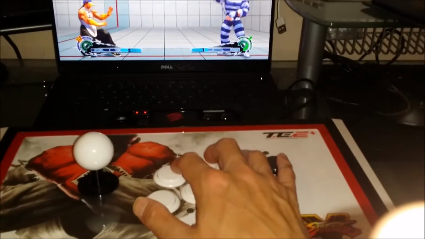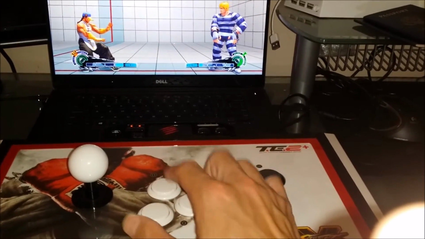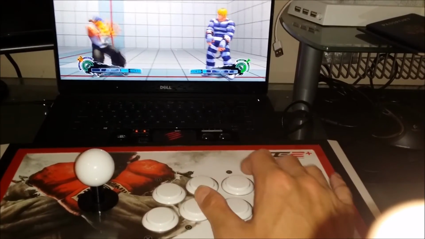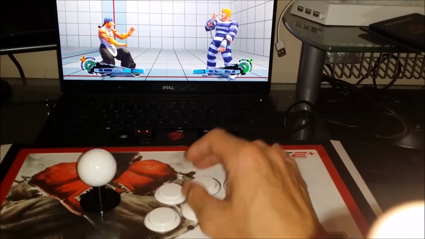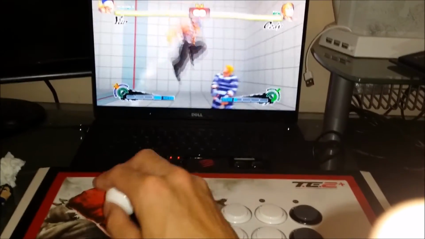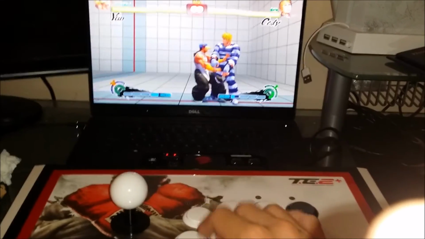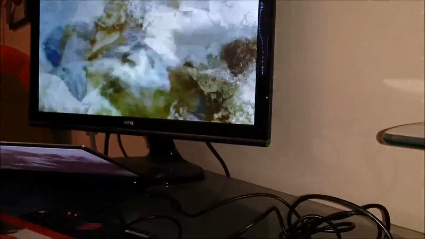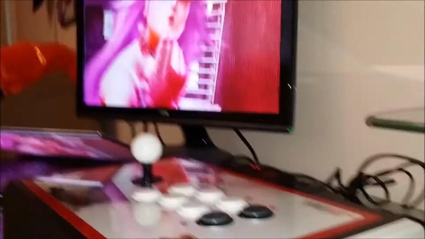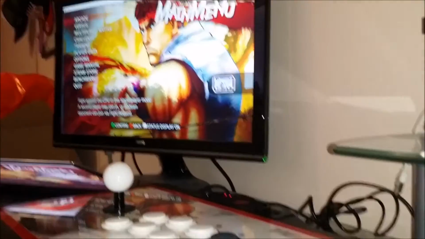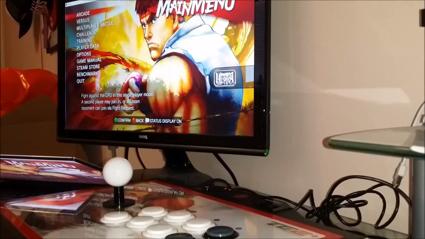So we're just going to look at some of the button checks just to make sure it works on PC. For those who don't have a PlayStation 4, this is actually a really good option if you want to buy Street Fighter 5 on PC and play with your Madcatz premium arcade stick. I'm pretty sure if you download the right drivers and everything, it should work for your desktop. So right here I want to show you on the monitor. I duplicated the screen to show a better view of the buttons and the gameplay.